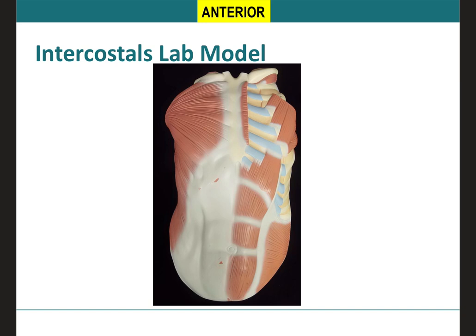Notice how this is the cartilage and these would be therefore the ribs right over here. The intercostals are going to be located between the ribs. So these over here would be your external intercostals. Notice how there's a little line over here dividing them. And these would be your internal intercostals. Over here we can see the line as well. So these will be your external intercostals over here. And this little bitty part over here would be your internal intercostal.